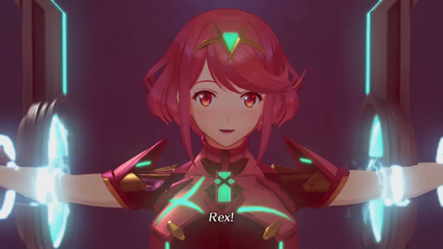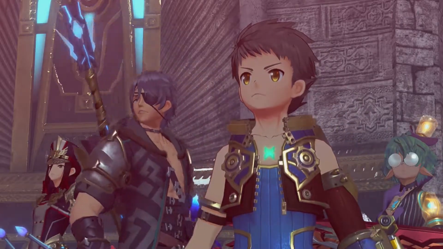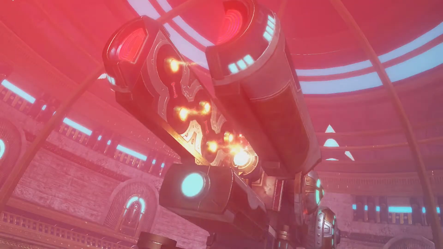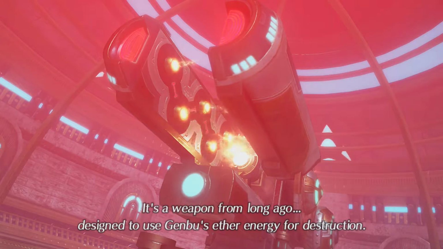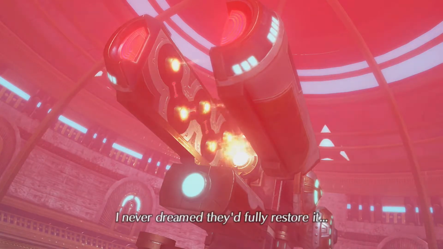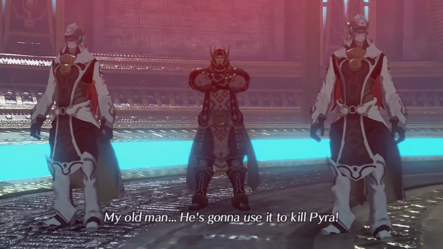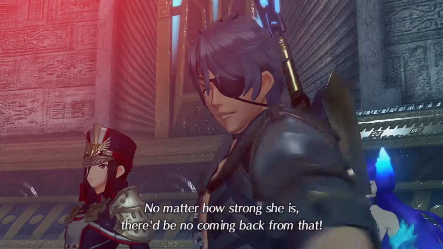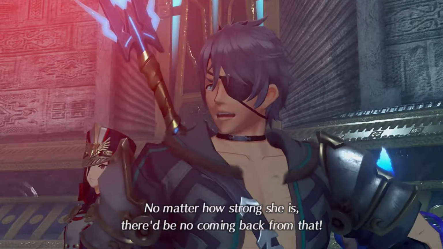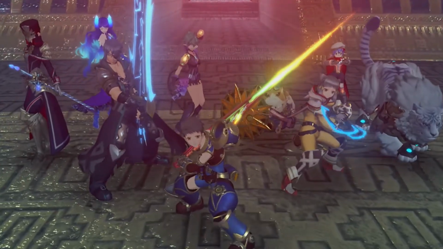Pyra! Rex! The ether accelerator. The what now? It's a weapon from long ago, designed to use Genbu's ether energy for destruction. I never dreamed they'd fully restore it. My old man, he's gonna use it to kill Pyra. No matter how strong she is, there'd be no coming back from that. In that case, we can't let him use it.